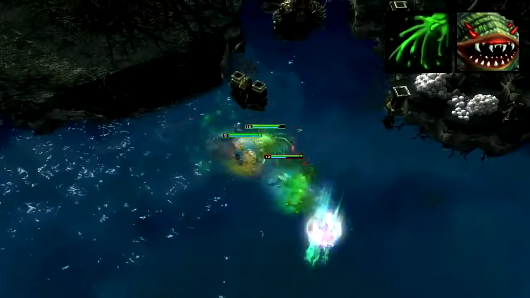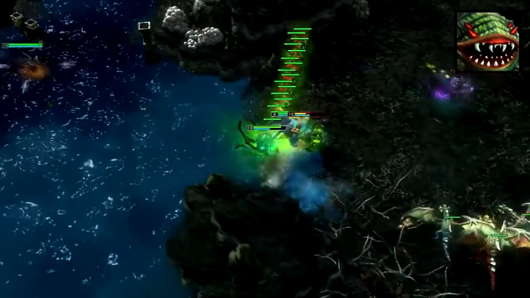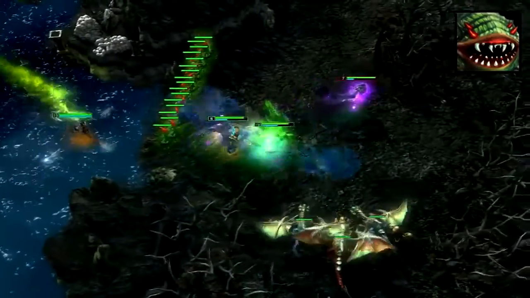If an enemy is fleeing, a well-placed vine wall can completely block their path from a distance, allowing Bramble's team to catch up to finish him off.